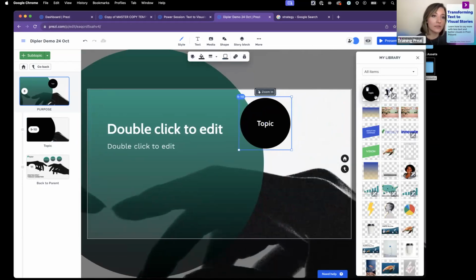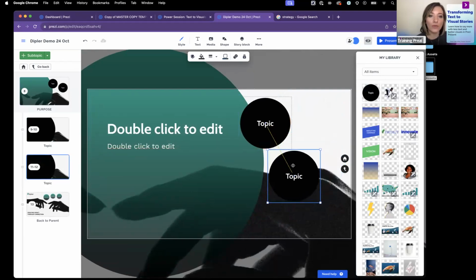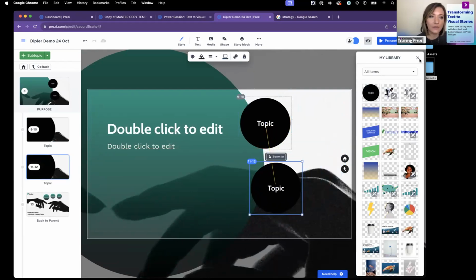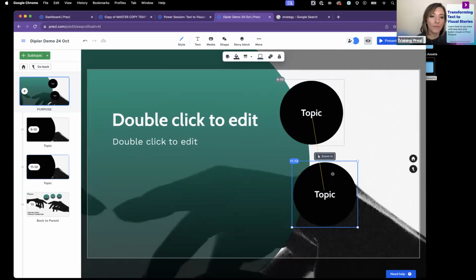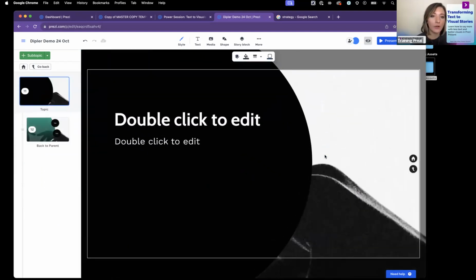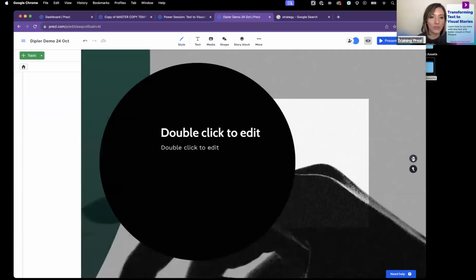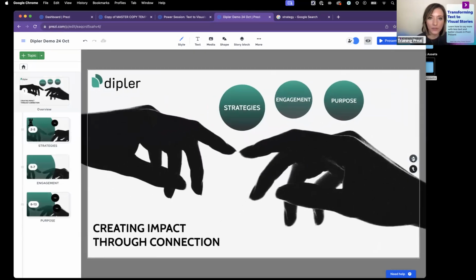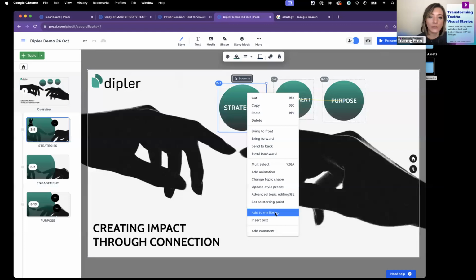Now, when I do this save to library, it's copying over all of the content that was built into this, right? So any photos, any extra text here, any subtopics, that would also carry over as well. So copy and paste can definitely be your best friend as you're moving things around Prezi. And also right-clicking and adding to your library is a great way to save your content as you're building if you're not sure exactly where it's going to live yet.